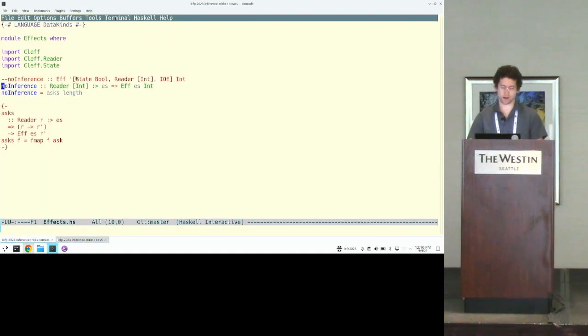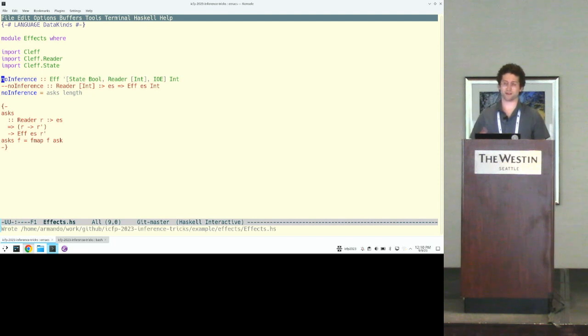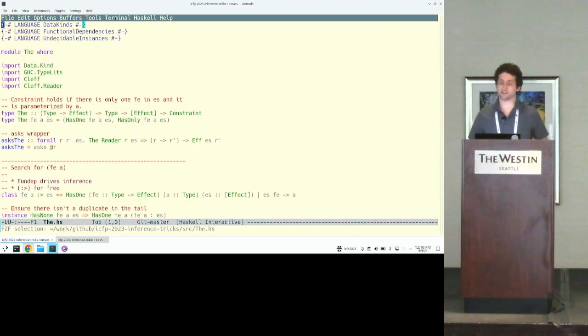Now, when you're polymorphic over the list, it's fair for inference to fail, because there could be 2 in the list. But in this case of no inference, when it's a concrete list, like I'm staring at the 1 reader, why can't GHC find it? So let's give it some help, and let's prove to GHC that there is 1 in the list. So in this case, this is kind of the API. We say that there is the effect in the list.